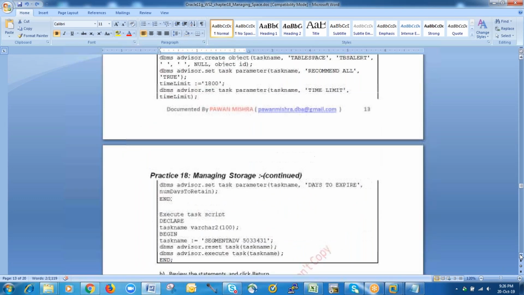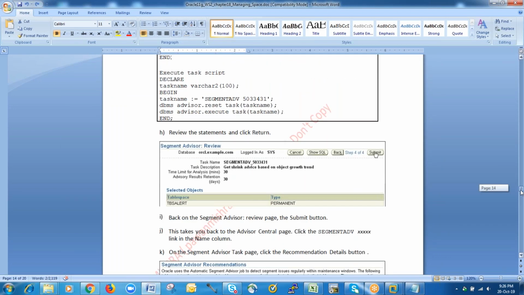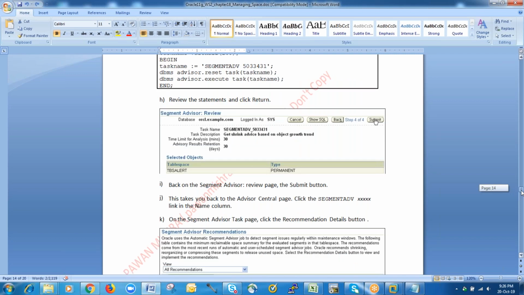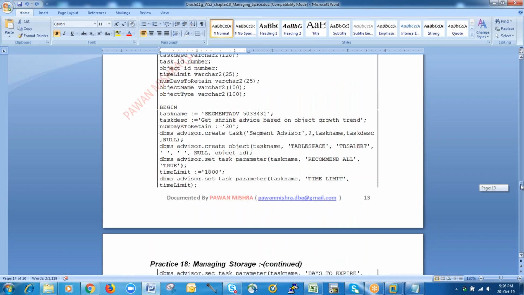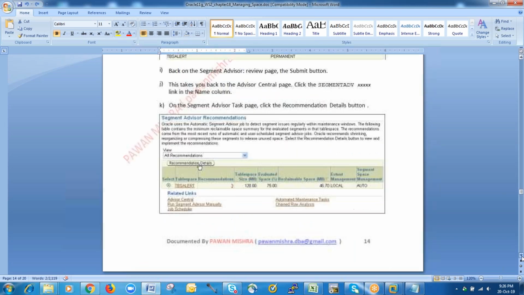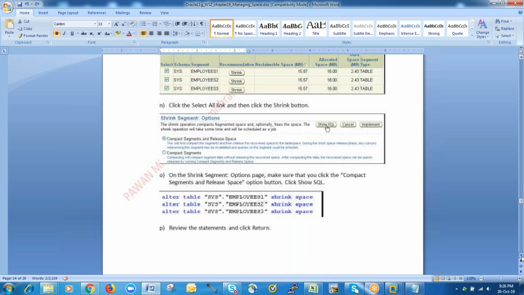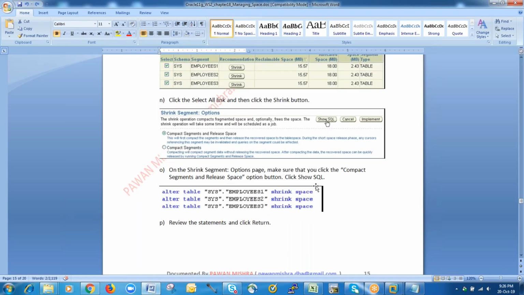So in this example, it has created that particular shrink space job, right? Whatever you are doing here using this command line tool, once you do the same thing from Enterprise Manager, it will submit the job and also shrink the space, right? So delete is not going to solve that problem. You have to run this command, alter table name shrink space.